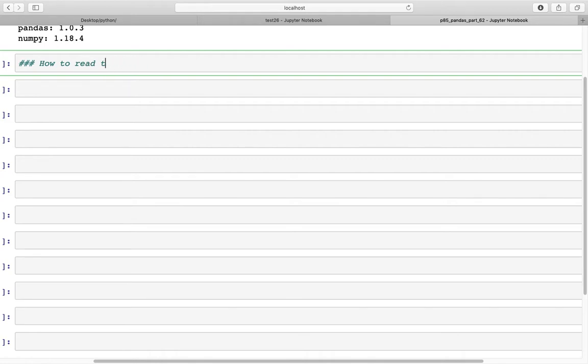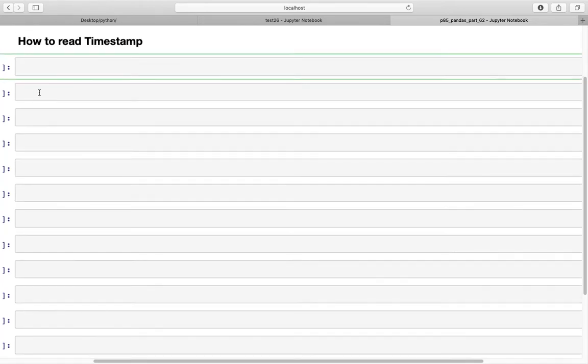I know we have already looked at this in detail earlier, but there is a slight variation that I would like to talk about in this particular section, and that is the zone that goes with the time. So let's create a pd.Timestamp, and here let's get 2020-02-01 00:00:00, and I'm going to put the time zone of US Eastern.